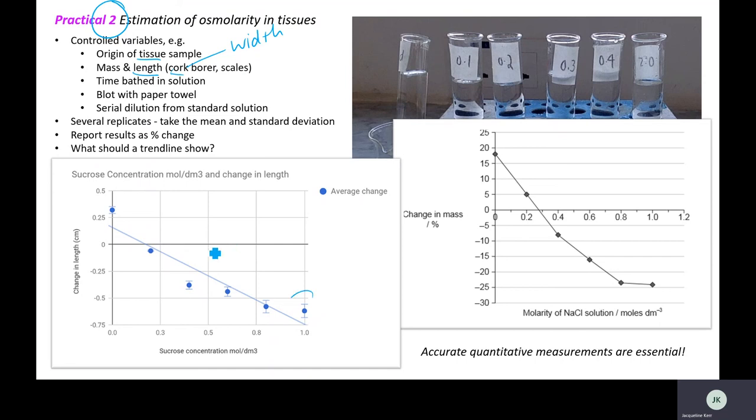You want to take several replicates so you can get error bars on your graph by taking the standard deviation. Showing percent change is better in case there are small differences in mass or length to start with. You also need to be careful with your trend line. This person has done a linear trend line, but it looks to me as though the data is starting to level off. You might join your dots or do a curve line by eye. What you're doing by interpolating that data, looking between the points rather than extrapolating past them, is to try to work out what point there's no change. That would tell you at what concentration, whether salt or sucrose, you could find the concentration of the solutions isotonic to the osmolarity of the samples.